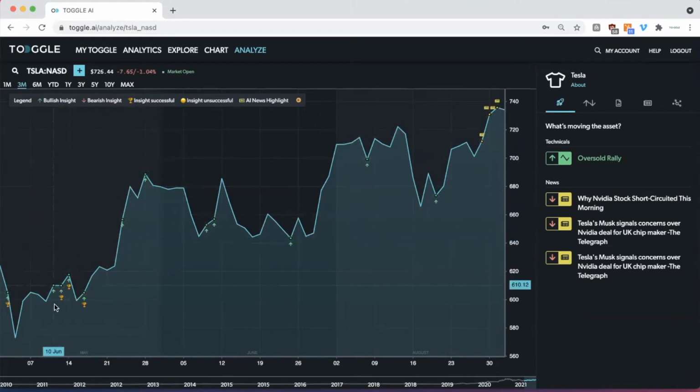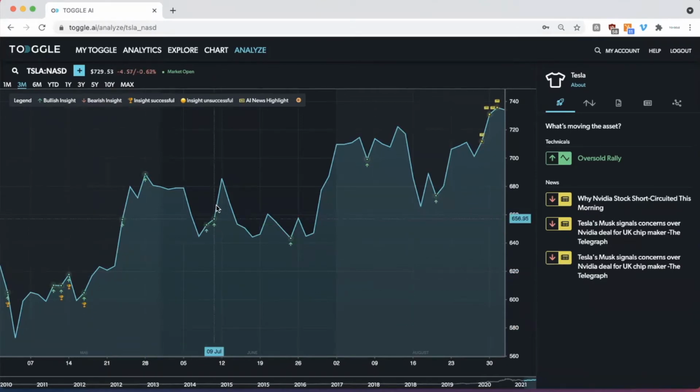Over here on our graph, we have all the insights that have been released relating to Tesla. To understand exactly what all these symbols mean, we have a legend over here. So an upward arrow is a bullish insight, a downward red arrow, which is not currently on Tesla, would be a bearish insight. If the insight has a trophy next to it, that means that the insight was completed, which means that the price that Toggle predicted was crossed. For example, with this insight released on the 16th of June, the prediction was $652.97. And once Tesla's market price crossed this value, then the insight was marked as complete.